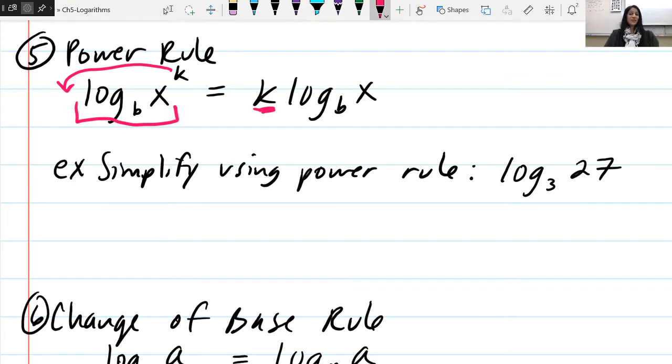Okay, I haven't shown you this, but I want you to try this. Can you think your way through this? It says simplify using the power rule. Well, it doesn't look like what the power rule started with here, but can you use your log skills to try to make it look like that and then apply the power rule? I'm going to give you a minute. I can see the looks on your faces. You can do this. So you're sort of applying some of the stuff that we went through last day.